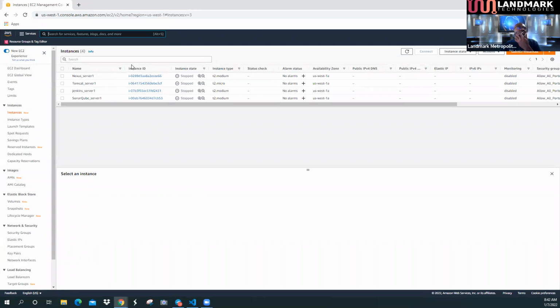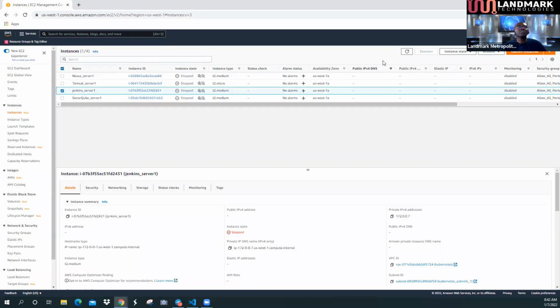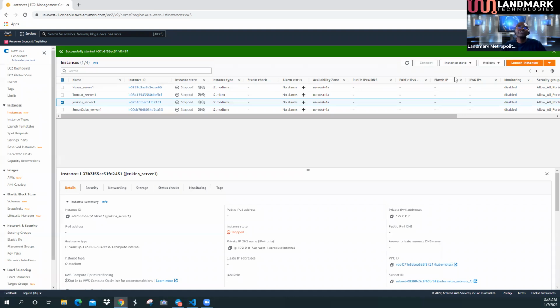If I look at this, I have, let's say, this Tomcat, or let's say this Jenkins server, right? Let me just start this instance so that I get its IP. So I can start my Jenkins server. My Jenkins server should be initializing. Oh, it's pending right now.